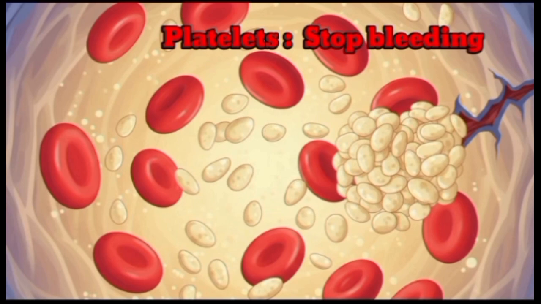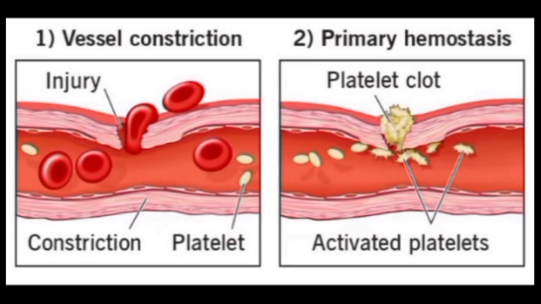So we can say that the function of platelets is they stop bleeding. They gather at the site of bleeding and make a clot at the site and stop further bleeding. So they save our body from excessive bleeding. Here you can see how platelets work. Platelets gather at the site of injury. Here is the injury and blood is flowing from the cut vessel. Here platelets form a clot and stop further bleeding. In this way, platelets help to stop the bleeding from the body and lives can be saved.